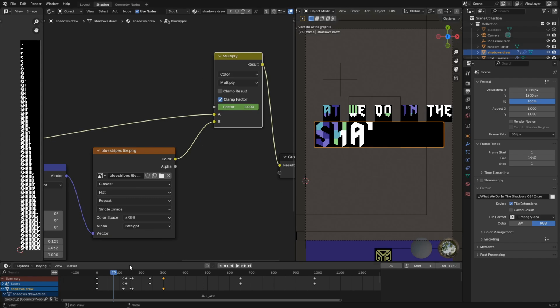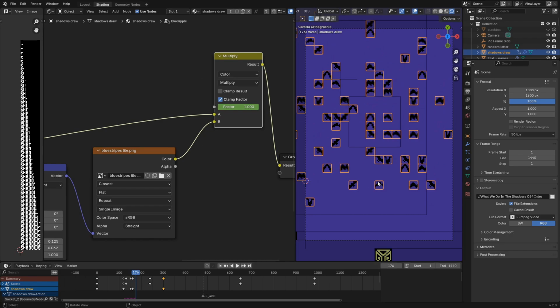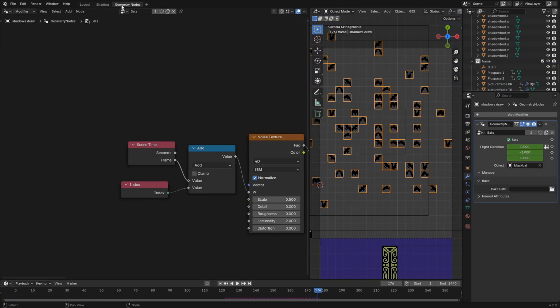So on we go. What's the next thing that happens? Boom! As you can tell, the background color is keyframed, and it creates a load of bats. So we see that on this one, we do actually have geometry nodes on this object, though it's not animating the text. What it is animating is the bats into which it explodes. So let's go back to the geometry nodes.